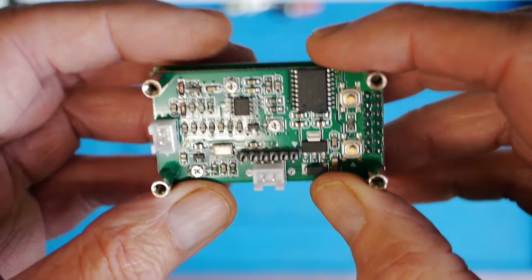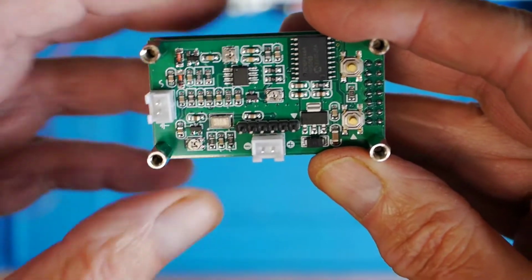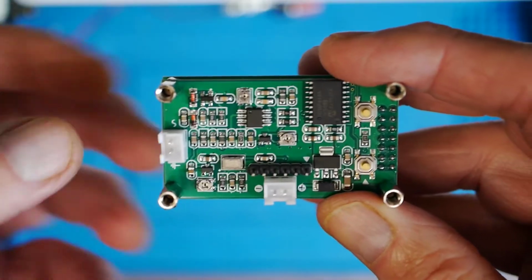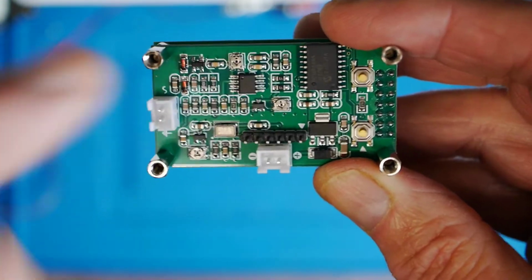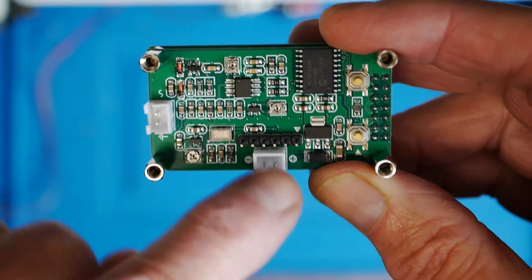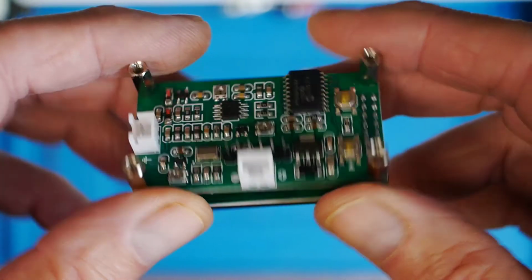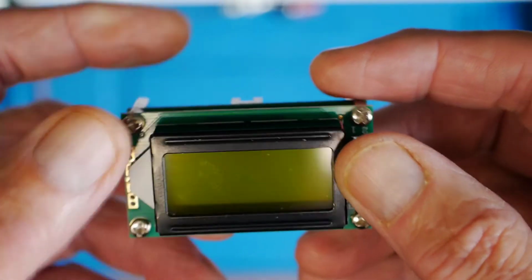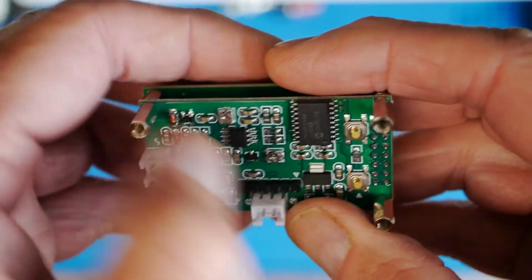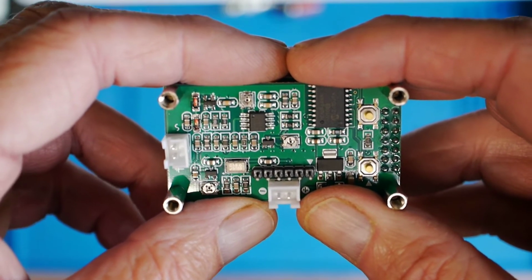So the business end itself then here on the other side, and we've got the PIC and various other components. We'll do a close-up of the board, and I'll talk you through that on some slides so you can see what's going on. You are provided with connectors for these 2 connections here, which are the power supply and the input. I'll mention later on that it's running on about 7 volts, and at 7 volts with the backlight running, it's drawing roughly 40 milliamps, so it's not consuming lots and lots of power. So that's quite a nice looking little module. Right, let's go and have a look at the close-ups and just try and understand a little bit about what's going on here and see if they've overcome some of those problems of an unbuffered input to the PIC.